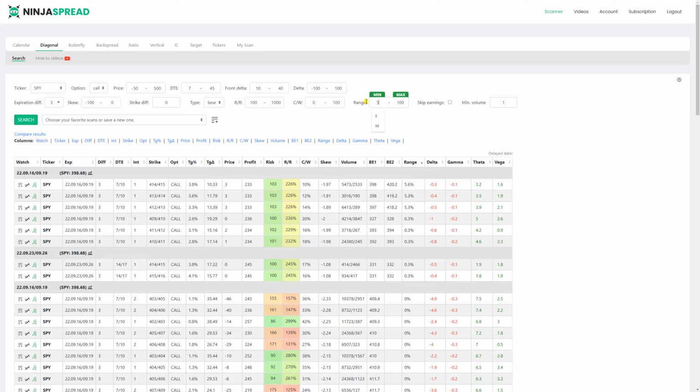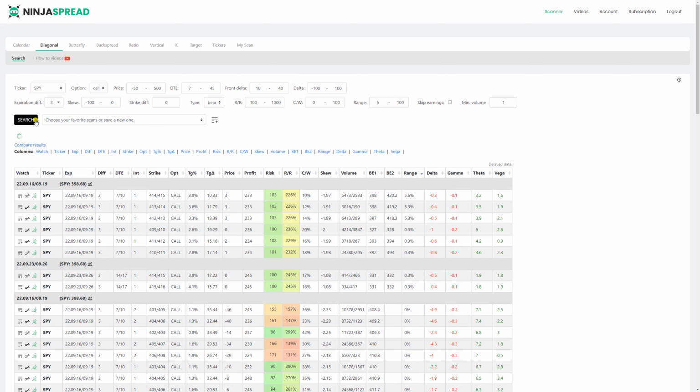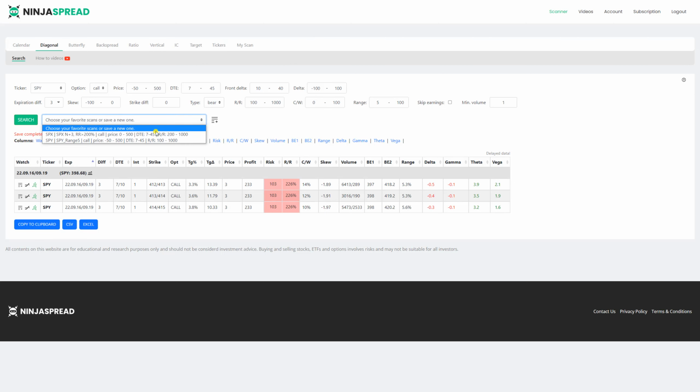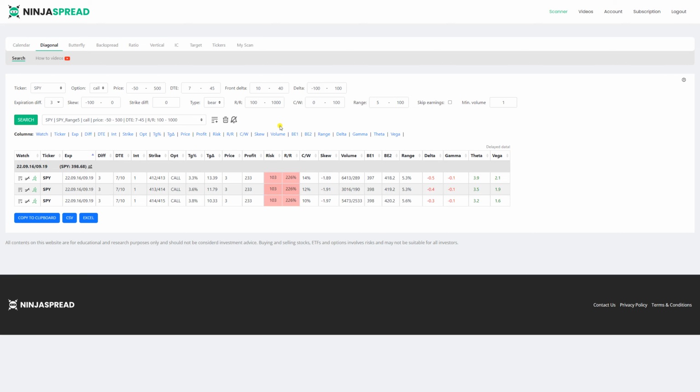So for example, if I'm looking for 5 as the minimum range between break-evens, I can define that and it will give you only these results. I can save it like spy underscore range 5 or whatever, and I can later on be alerted about it.